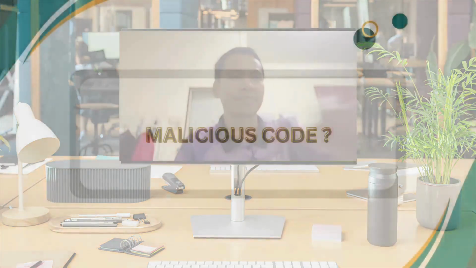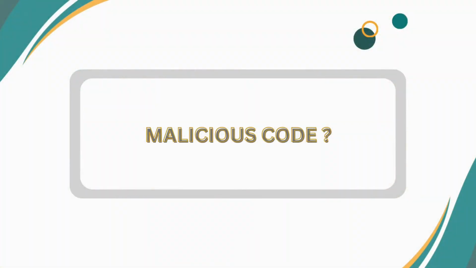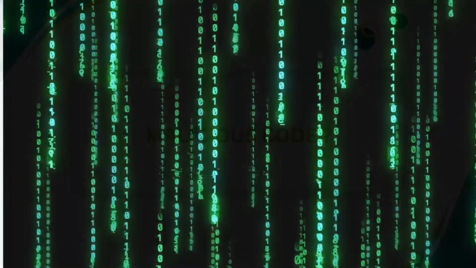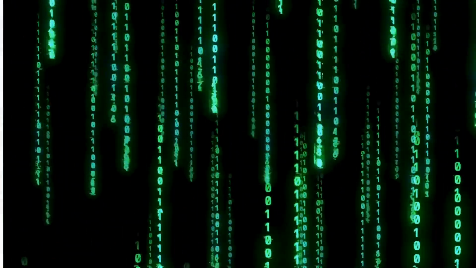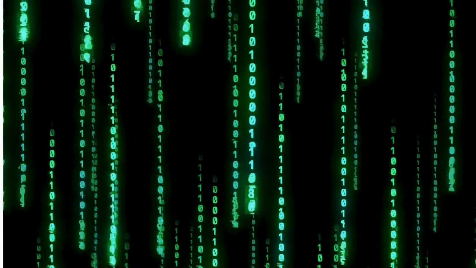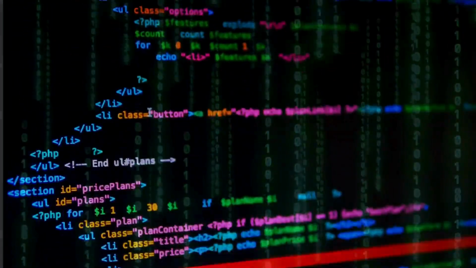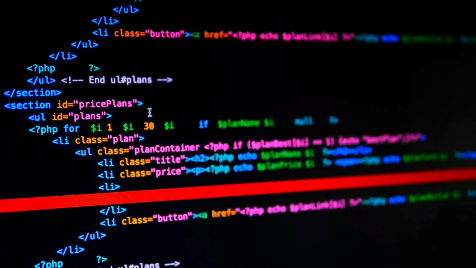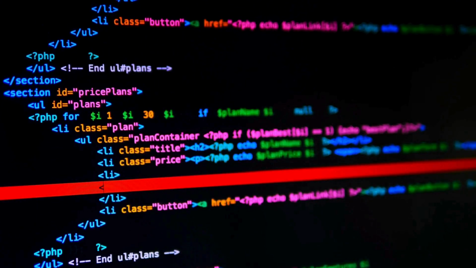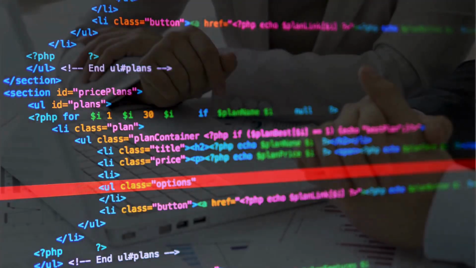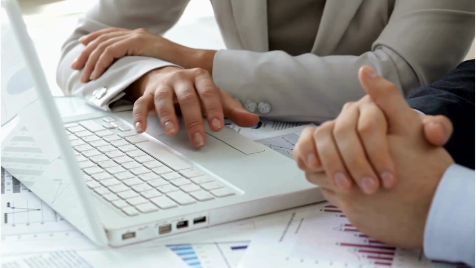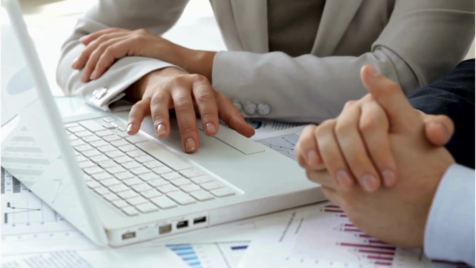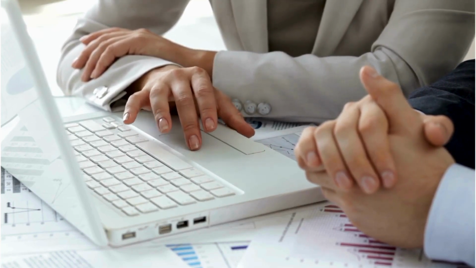Let's go! Do you know about malicious code? Malicious code is any form of code that is embedded in software or scripts and harms your computer system. Malicious code masquerades as part of a hidden software system to avoid being detected. Once it successfully enters your computer, the malicious code can spread to other interconnected computer networks.